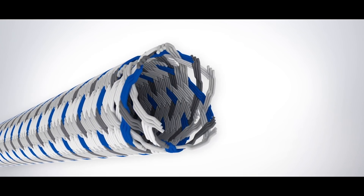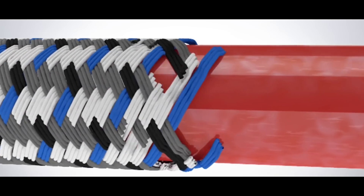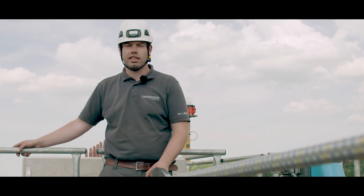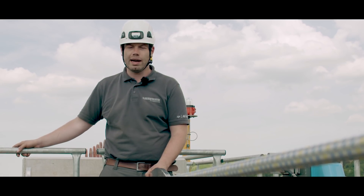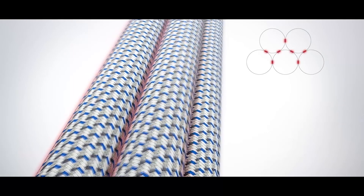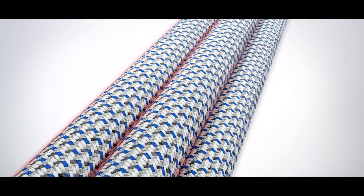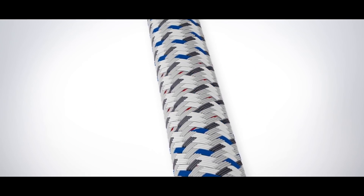Solite consists of two components: the visible cover and the woven core inside it. The core is the load-bearing part of the rope, and the cover is actually only an indicator of when the rope needs replacing. The cover on the rope is made of fibers which wear at different speeds, enabling users to identify when the rope needs replacing safely and easily.